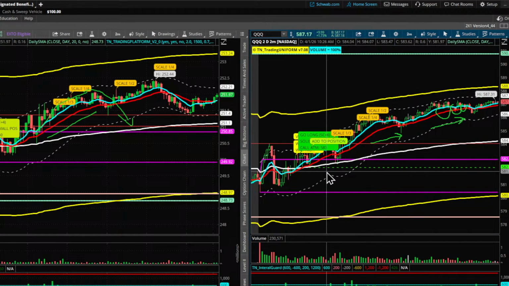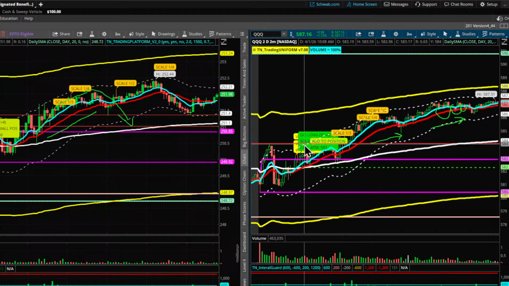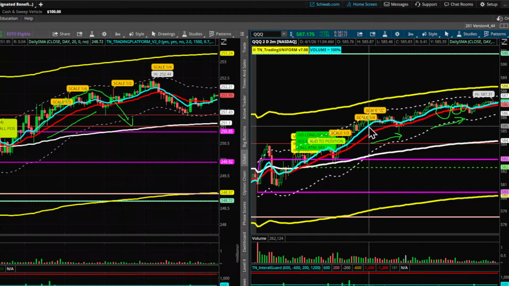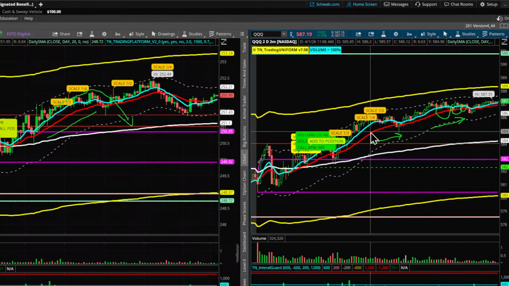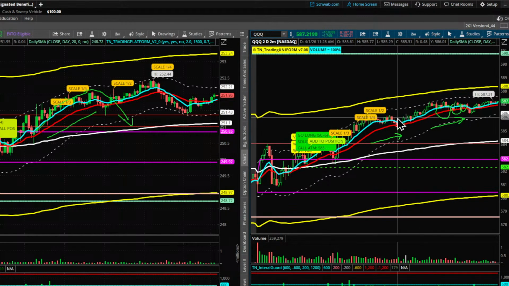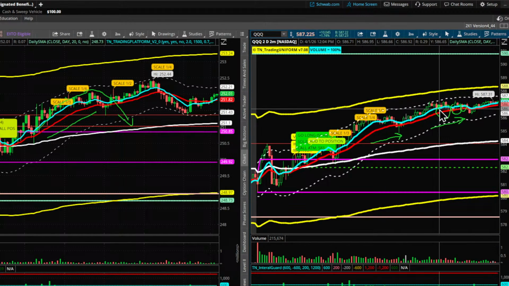And that's why you hear a lot that whenever the price tests VWAP, it bounces. You want to buy off the VWAP bounce. And then we also have the cyan line, which is EMA 9, and the red one is EMA 21. I explained earlier, it's really important to track these two lines.